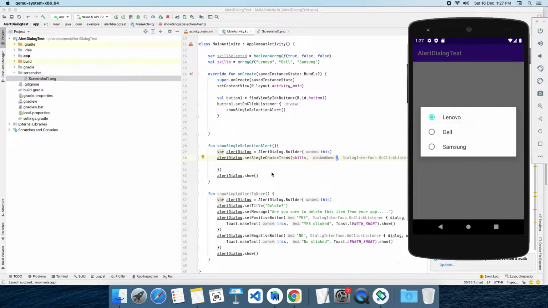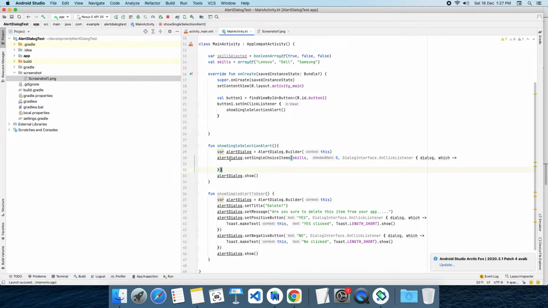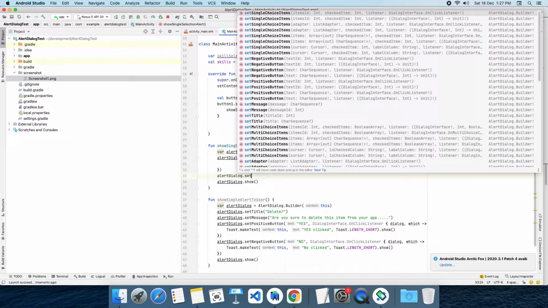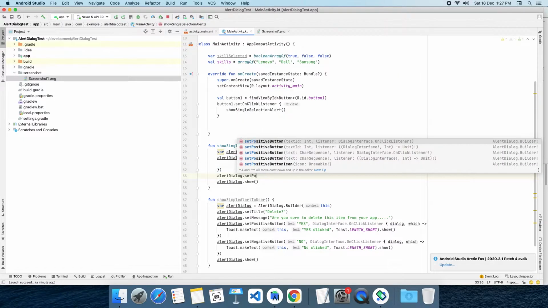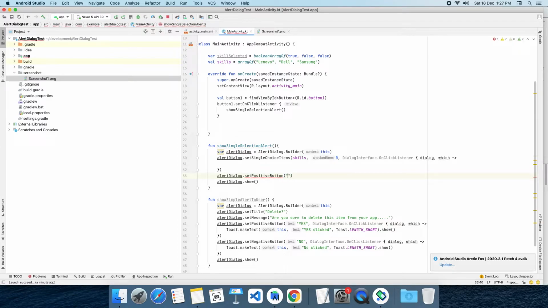If you want, you can show a button to the user. Here, see, like set positive or negative button. Positive button, I'm setting this text. What text to display on the positive button? Submit, and an on click listener for that.